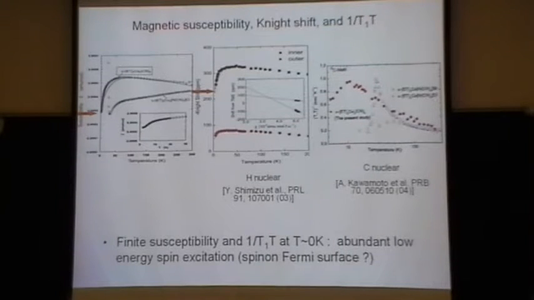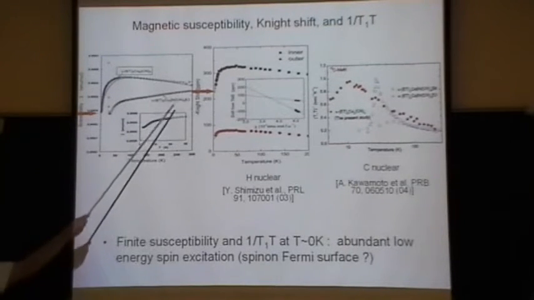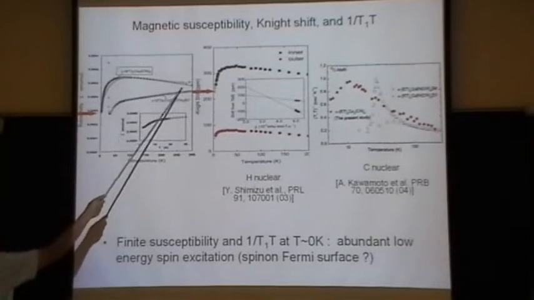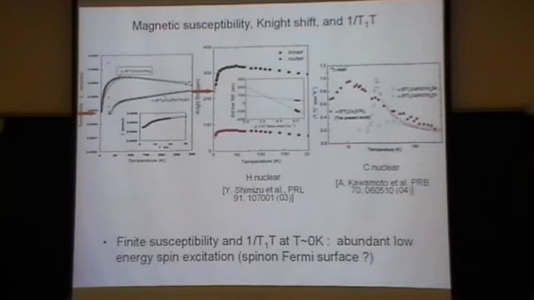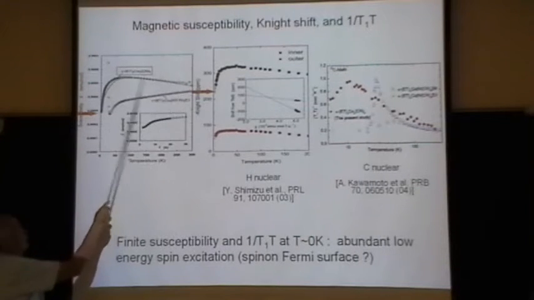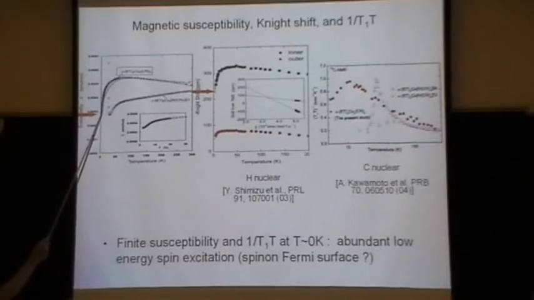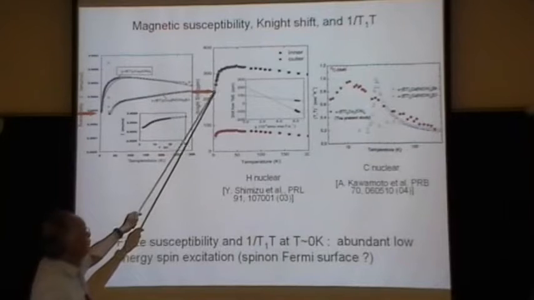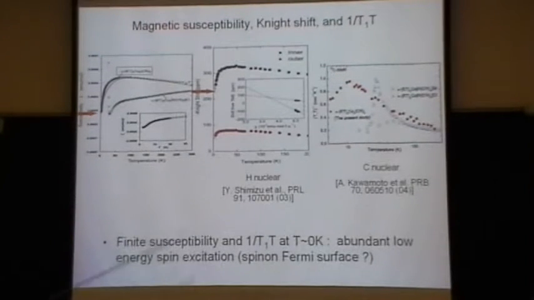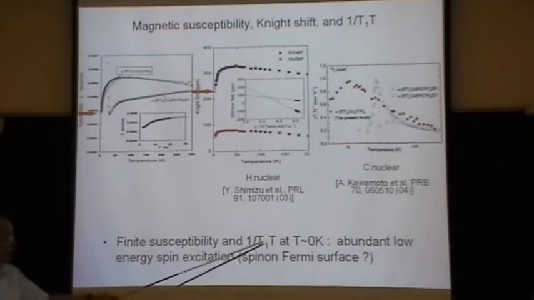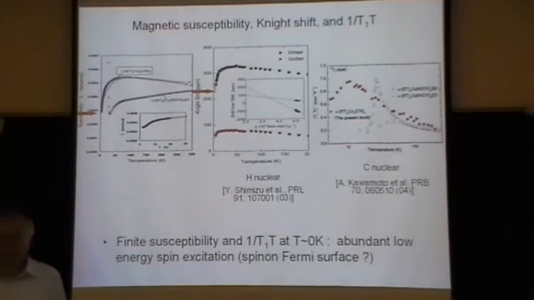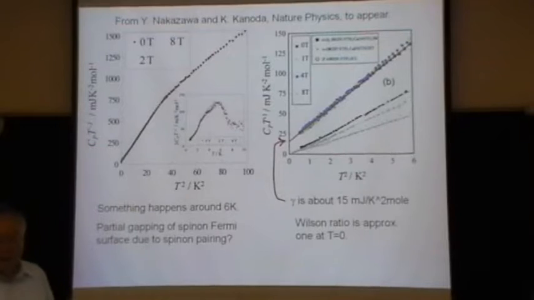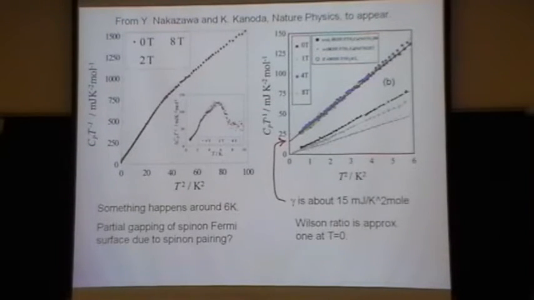Now, the exciting properties are that, first of all, the magnetic susceptibility takes this form, and by fitting this to theory, or Curie-Weiss, is how you extract this J exchange constant, by high temperature series expansion. At low temperature, it comes down, and the important thing is that it comes down to a constant. It doesn't go to 0. If this went to a spin gap phase, then it would have gone down to 0 with an activation. This thing goes to a constant. So that's the first hint of something interesting. Consistently, the Knight shift also goes to a constant. The T1T I'll talk about later. So there's a finite susceptibility. That means that there's an abundance of low energy excitations at low temperature. Now, the important observation is the specific heat measurement by Yamashita.